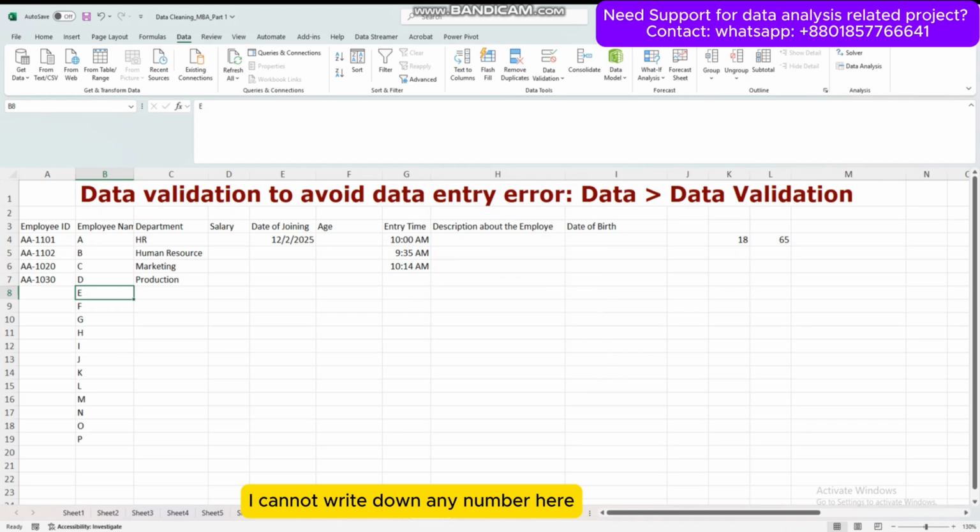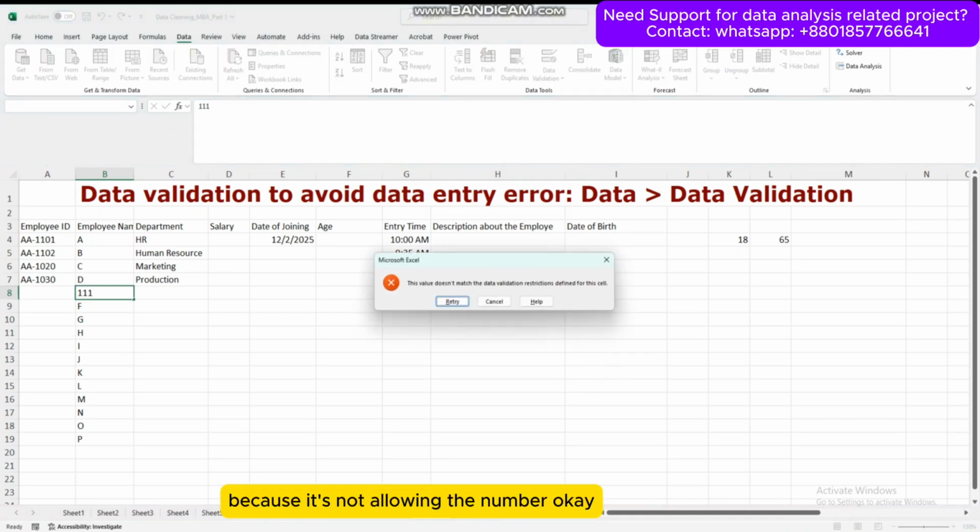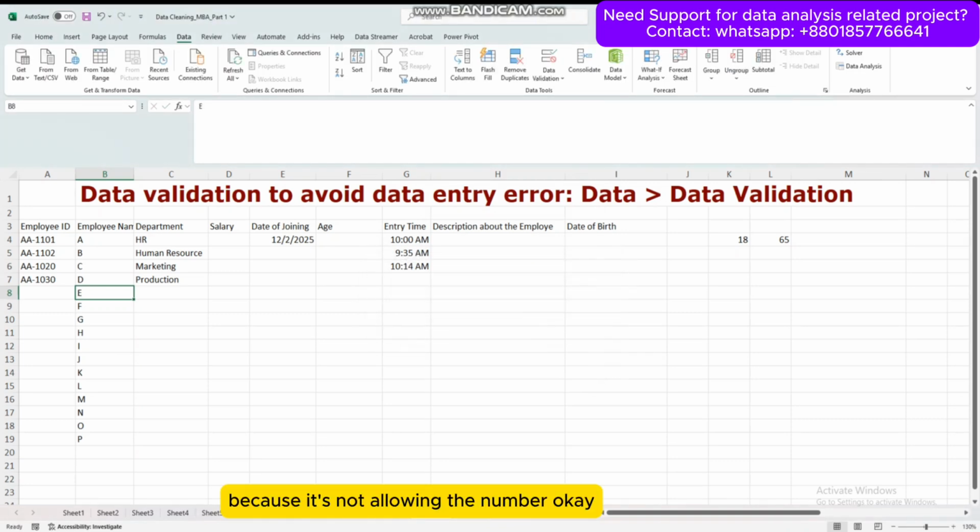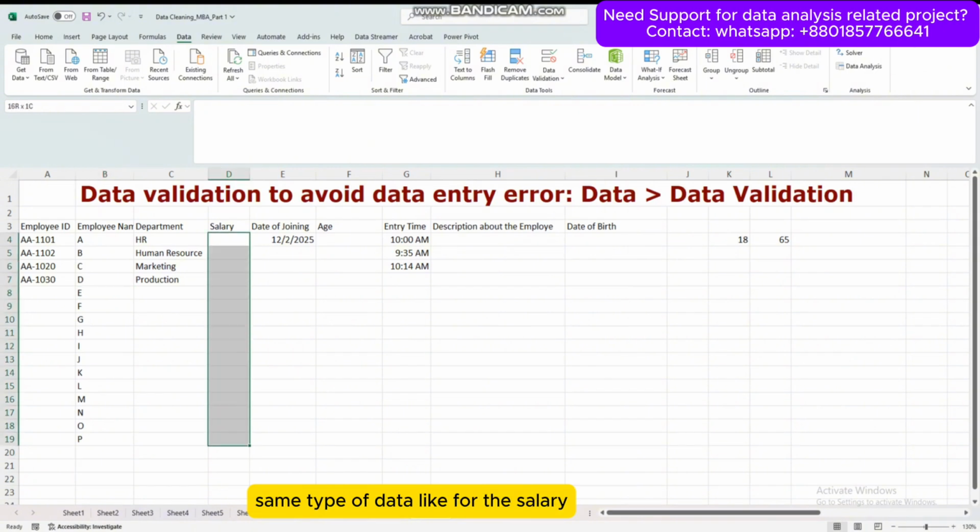So I cannot write any number here because it's not allowing numbers. Same type of data, like salary, should always be a number. It cannot be blank or not available data. Normally it can be 0, no problem, but no blank data.